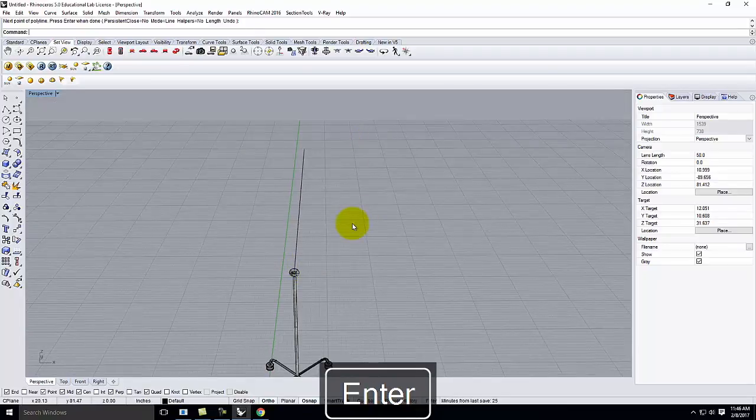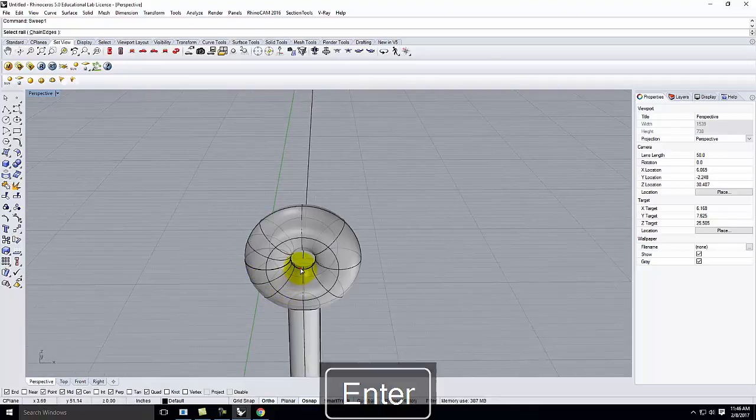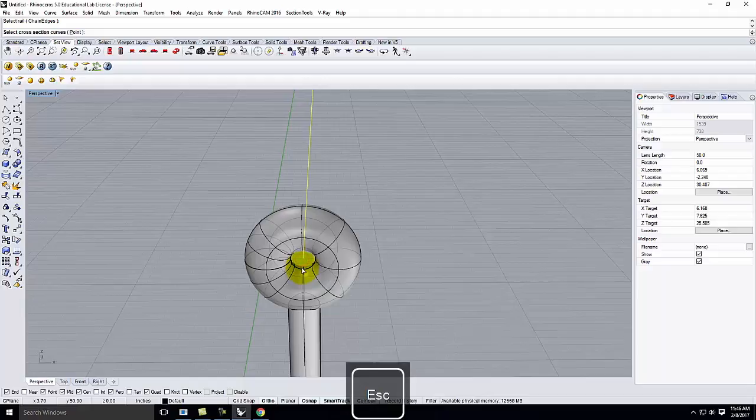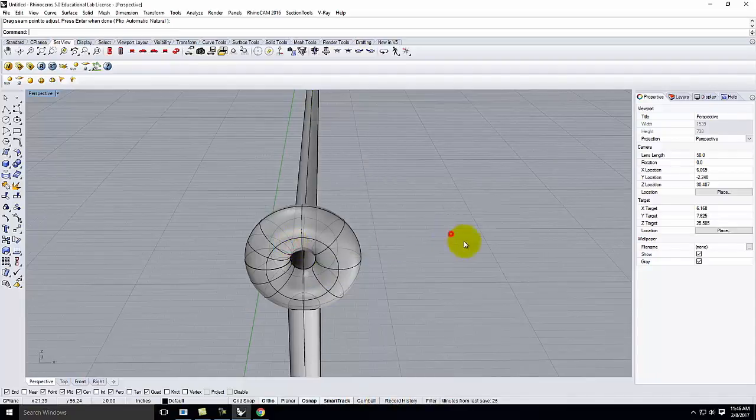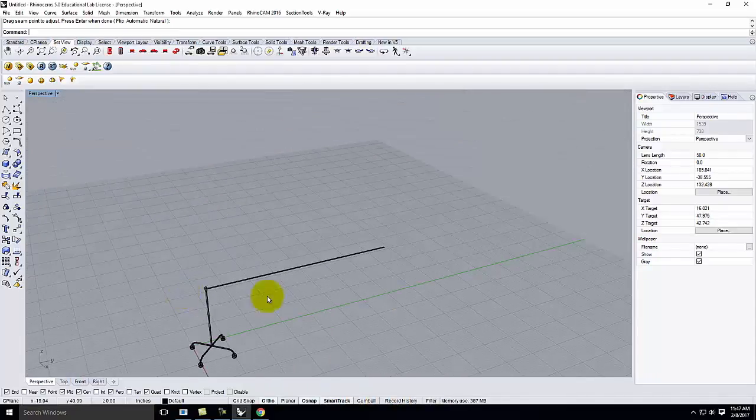There it is. And I can sweep 1 with that rail, that cross-section curve. This should be freeform. And I'll go ahead and say OK. And so now I have the first piece of the cable.